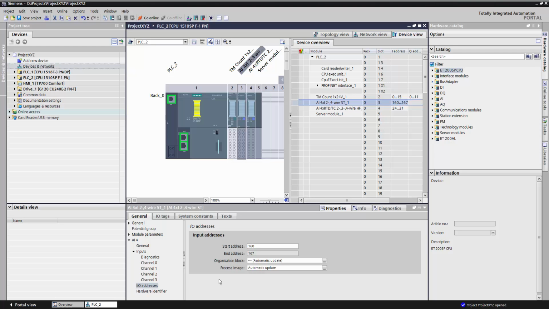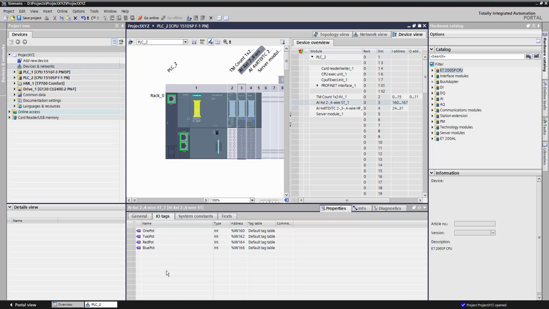Now, if I want to view what those tags are, I can click on my I/O tags tab and I get an overview of all my tags. Therefore, if I want to know where, say, RedPod is located on my I/O module, I know it's going to be on channel 2. Starting at the top, the first one is channel 0, channel 1, channel 2. If I need to rename any of my I/O tags, all I need to do is double click on them and make my changes. This will rename the tag project-wide. So anywhere I use RedPod in my PLC code, it now becomes RedPod 2.